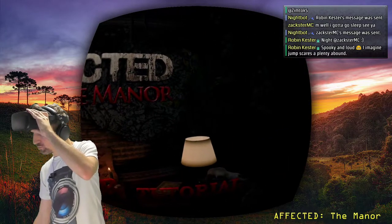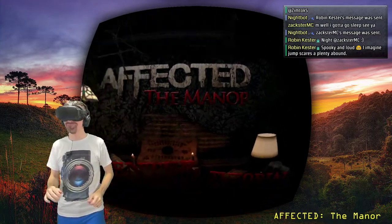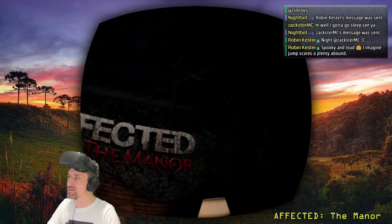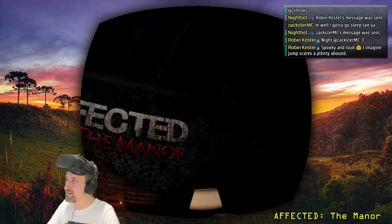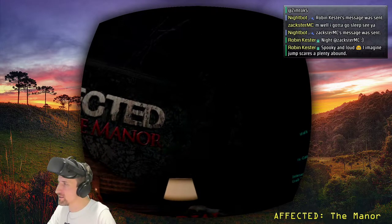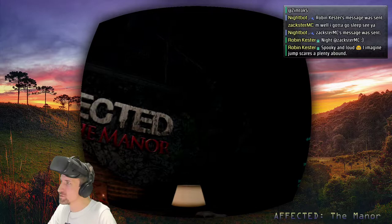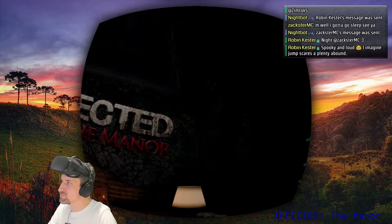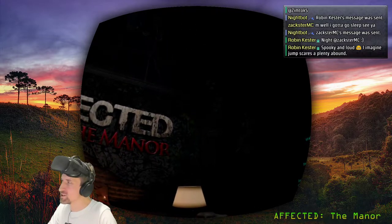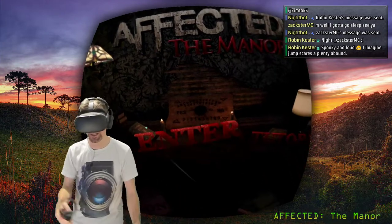Affected the manor. Okay, you know what? That bright yellow doesn't look right. It's not right with the force. We'll leave it. Alright, I know they want it that way. I'm gonna go for like... just keep clicking until we find some... yuck. That looks good. That could be creepy. All right, good enough. Okay, affected the manor it is.